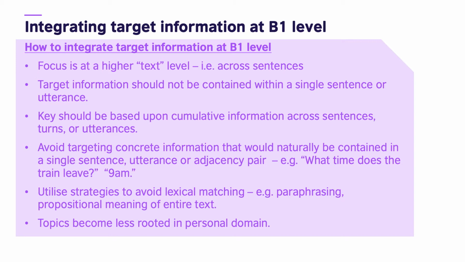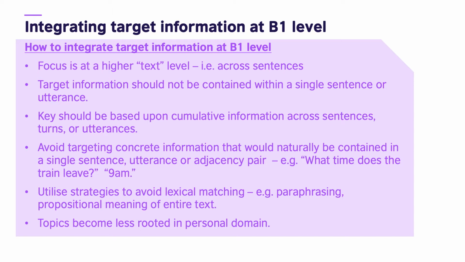Typically, at B1, the key is based upon cumulative information that progresses from one sentence to the next. Answering correctly depends upon having understood the whole. For this reason, although information at B1 is still fairly concrete and factual in nature, item writers should avoid concrete information that would naturally be contained within a single sentence, utterance, or adjacency pair. For example, what time does the train leave? 9 a.m. Trying to integrate information such as this across multiple turns would simply be inauthentic.